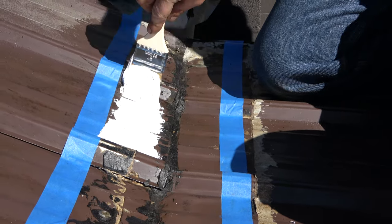All right, I'm going to do this. Get this on there. And then, where's the joint? See the joint here? There's the joint, okay? I want to show you what I do at the joint. So we're going to go past the joint. Okay, let me show you first. I'm going to put this in here, and I want to show you what I do at the joint there. So I put this on there.